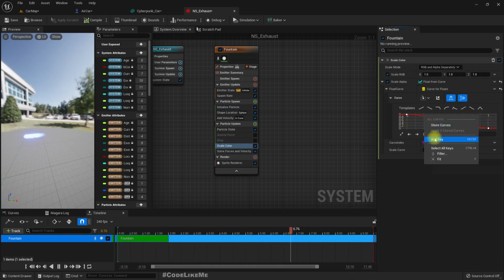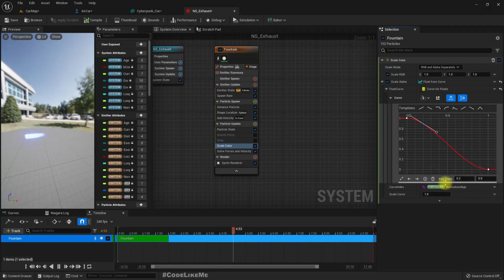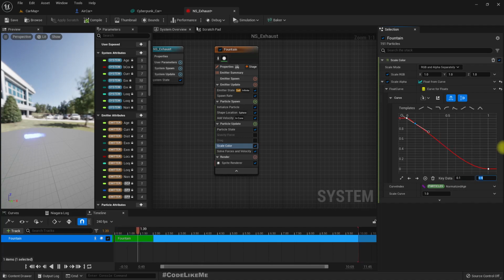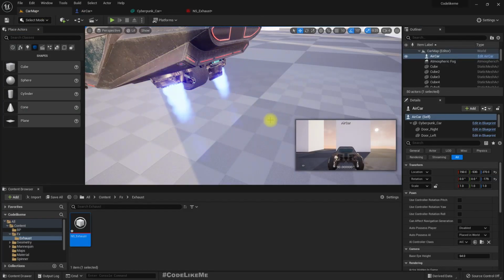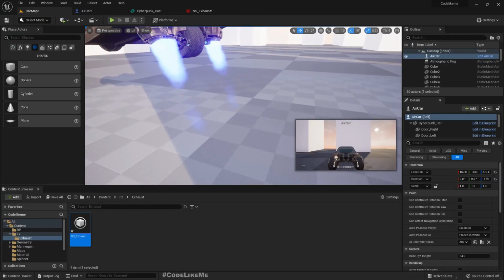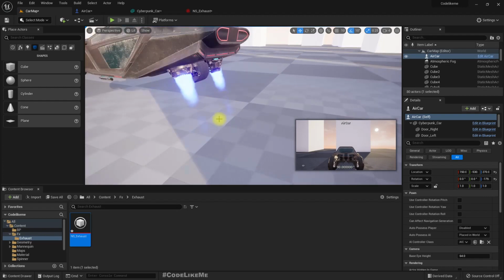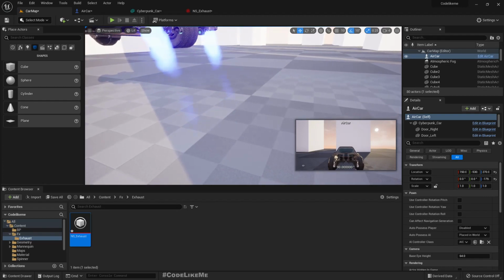Let me add a key here and make it auto. One, make the value 0.2. That now it's much shorter. See? Okay.